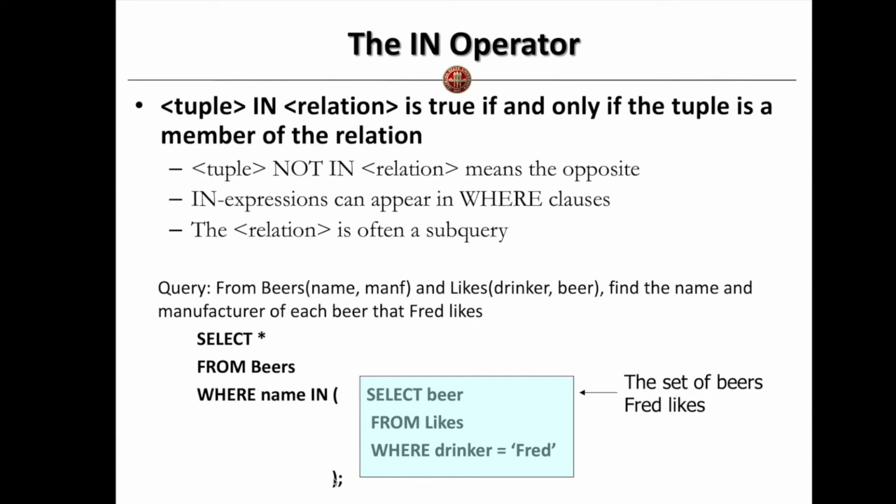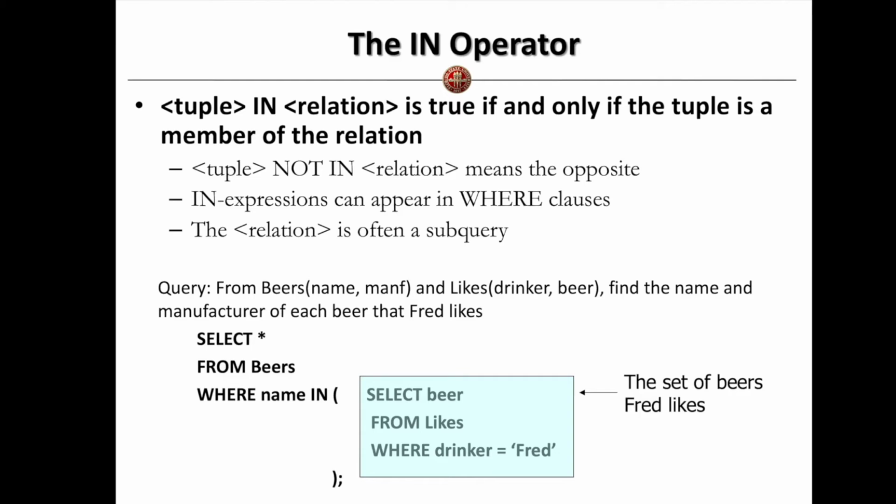So this subquery will return a table, right? Inside this table, we have one single attribute, the beers. However, we have multiple rows. And this is where the in operator will check if the name of this beer is in this table or not. The table denotes the intermediate result by the subquery. If so, we will return both the name and the manufacturer, because here we use a star. Okay, so this is the way we can write down this query by using the subquery together with the in operator. It can be very helpful because it provides us with another way to think about this question.